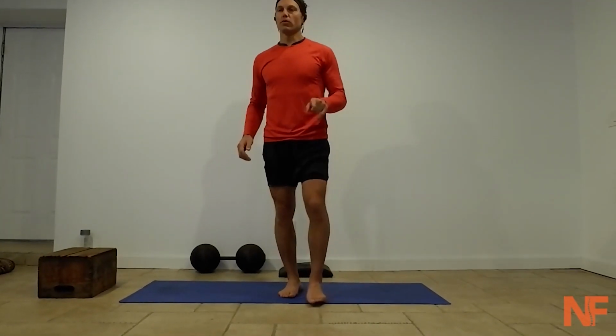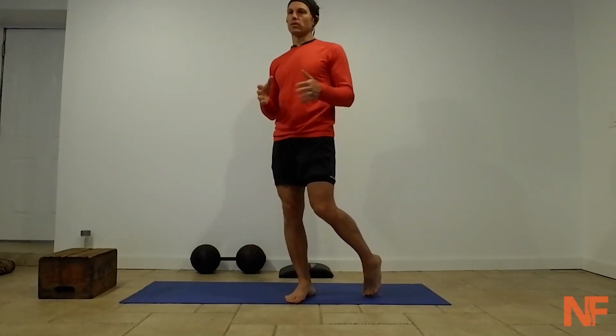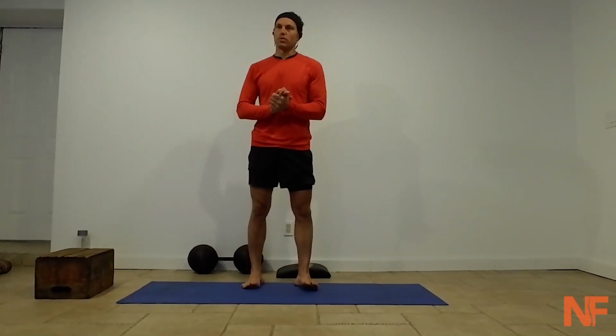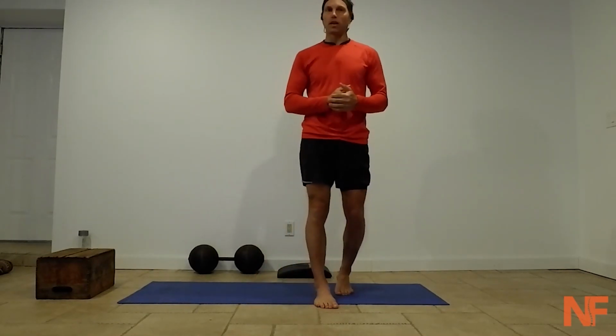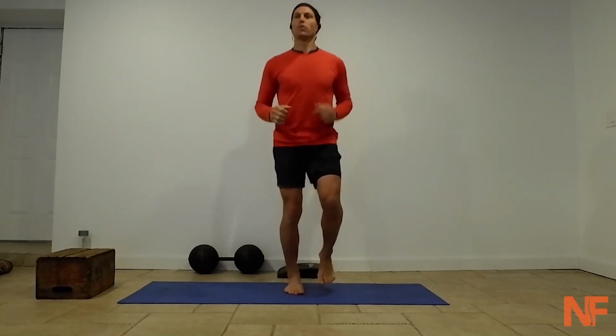Okay, so we got a good workout. We're going to be doing EMOMs, which are every minute on the minute you have to complete a series of movements. And we're going to do 3 of those, 3-minute EMOMs, that's later. And right now we're going to start with running in place and then do some hip mobility, all right? So let's start running in place.